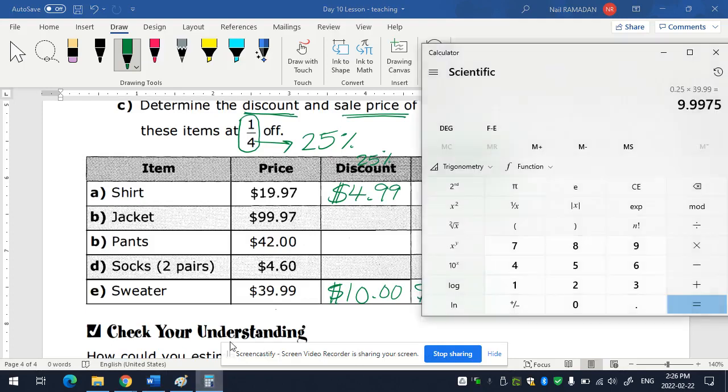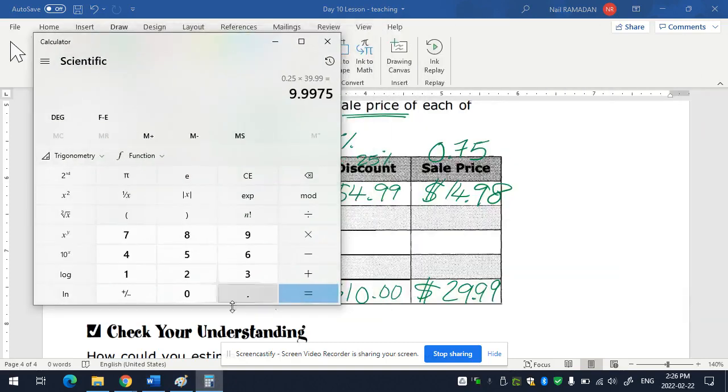How about applying the 75% trick? Well, here it is. Let's multiply 75 by 39.99. Look, it perfectly rounds the same way. That's my proof that it doesn't really matter how you do it. I'll completely leave it up to you, unless I tell you in the question, which, trust me, I'm never going to waste your time by telling you a specific method.